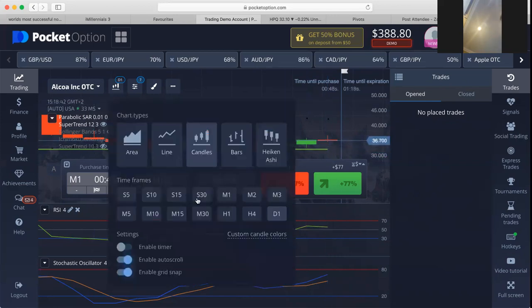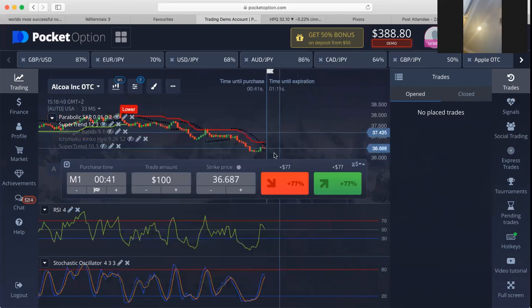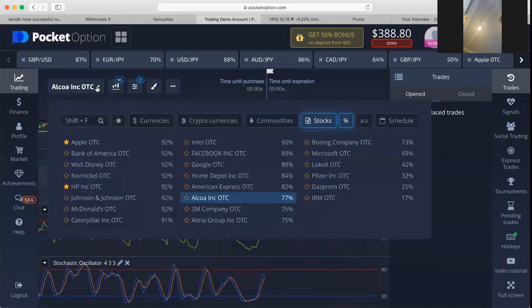Now I'm gonna check the 5-minute time frame. Right. And my candle is bearish. I mean, yeah, it's bearish. But guess who's doing really well right now? Walt Disney. I should have jumped in. Apple's really doing the best right now. So let's see what we could do at Apple real quick.